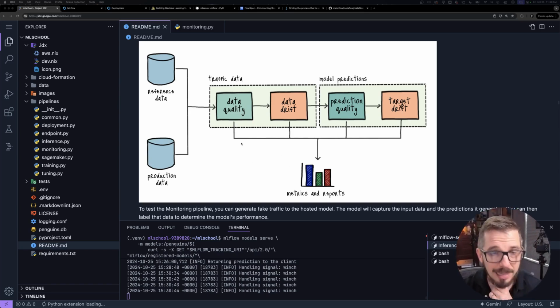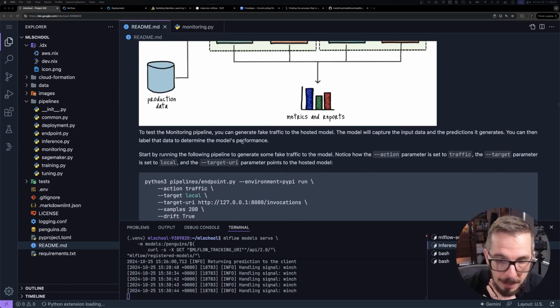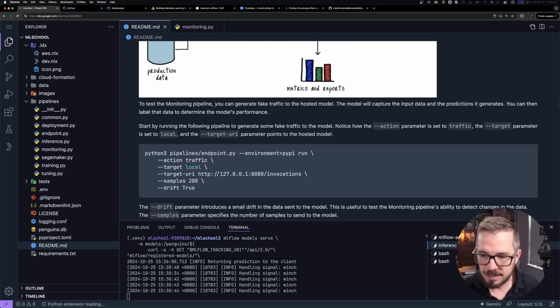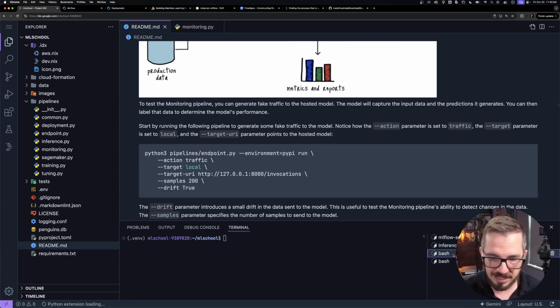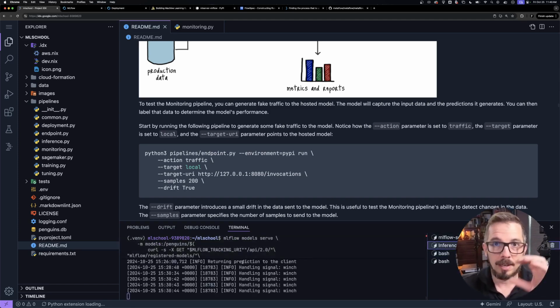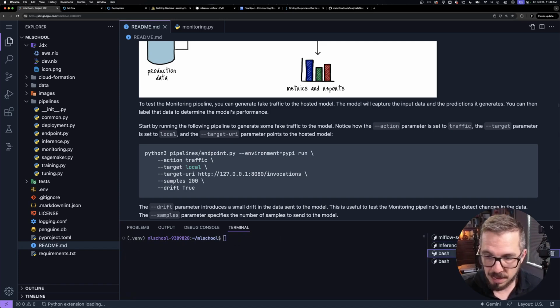In the README file, in order to run monitoring, oh, by the way, remember, before I go to the README file, in order for you to run monitoring, obviously you need to have some traffic data. We did that in the previous session. I'm just going to check here that that data already exists. We have an inference server running here. This is our server, the one that we're sending samples to and getting predictions back.